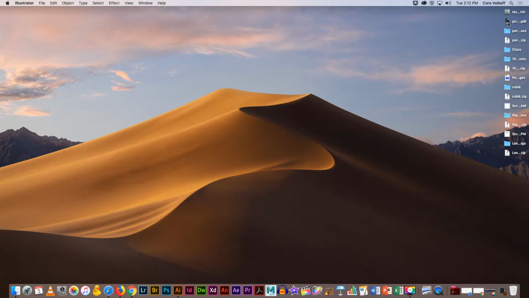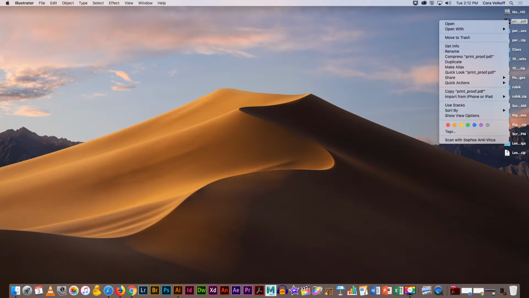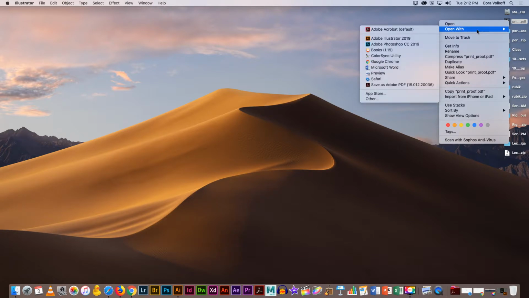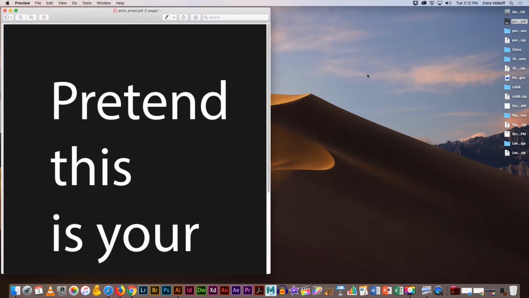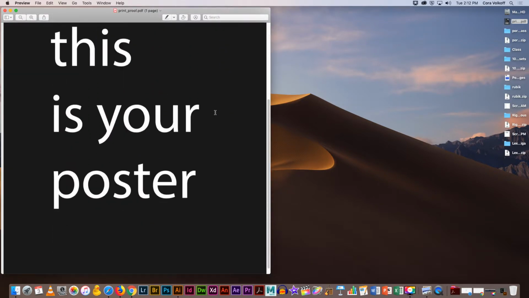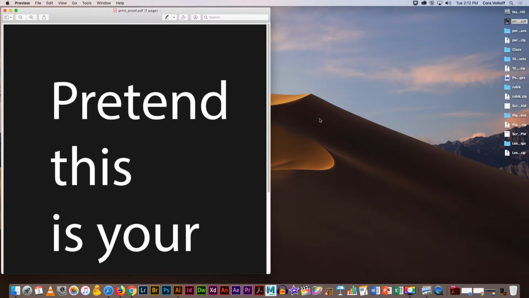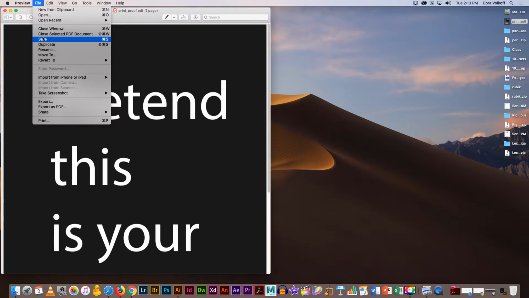So what I want you to do is on your icon, I know it's pretty small there, I want you to right click on that icon, and sometimes it takes a second to load, and then go to something with open with. So if you right click, you can go down to open with, and that will extend a menu. And we're always going to print out of something called Preview. And it's just the default program for Apple.